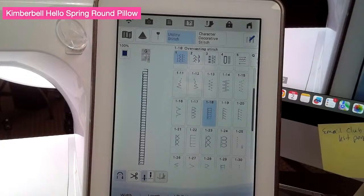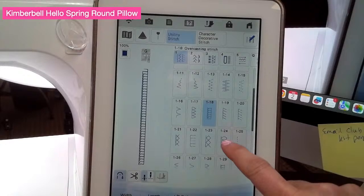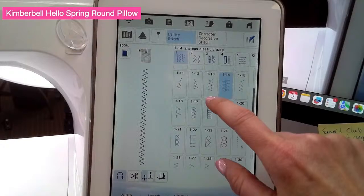Stitch 1-18. This is on the Solaris. It may be different on the Chorus, but you'll just have to look for it. But it looks like that. But it says change to that foot. But you know, you could also do a zigzag stitch, and it tells you what foot to use. It tells you. Isn't that neat?